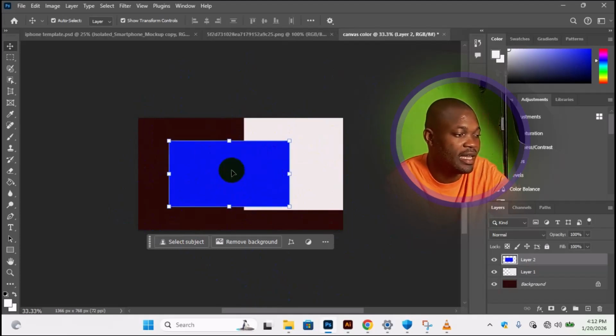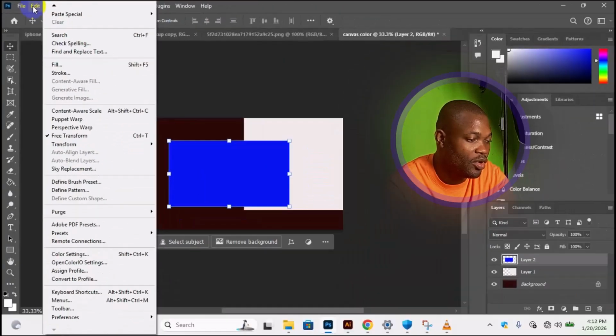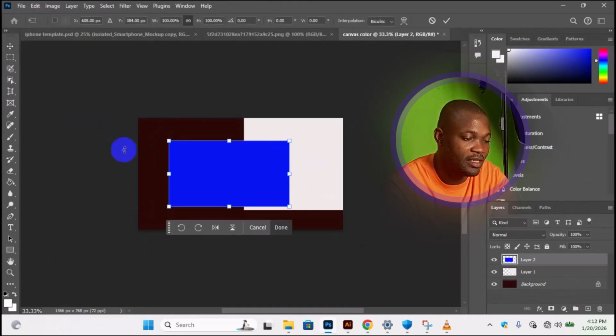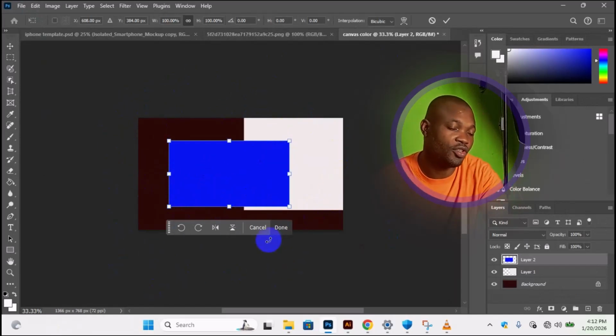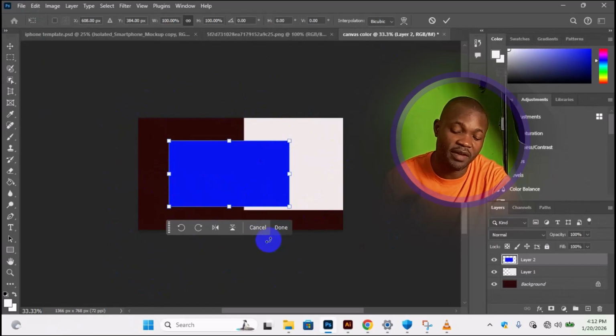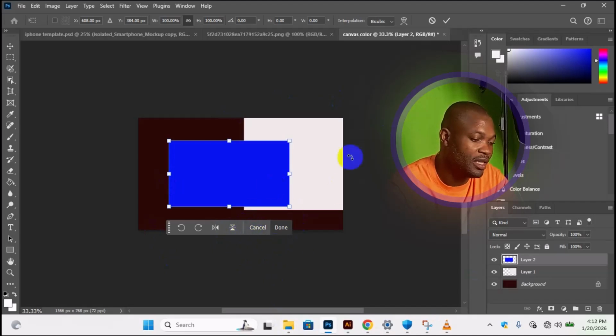One of the first ways is that we can easily come to the top right here. We go ahead and click on Edit, then we make sure we click on Free Transform right here, and this is going to be active. Once we click on Free Transform, if we are using advanced Photoshop, maybe Photoshop 2024, 25, and 2026, you will have access to a quick contextual taskbar right here, which allows you to quickly use the tools right here to quickly rotate your shape. Now we can decide to rotate this particular shape clockwise.